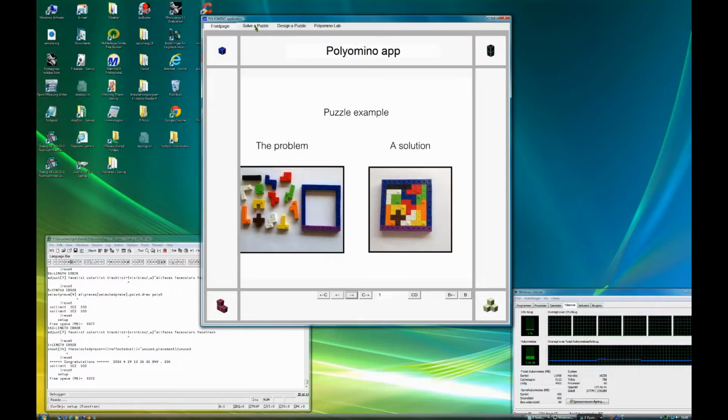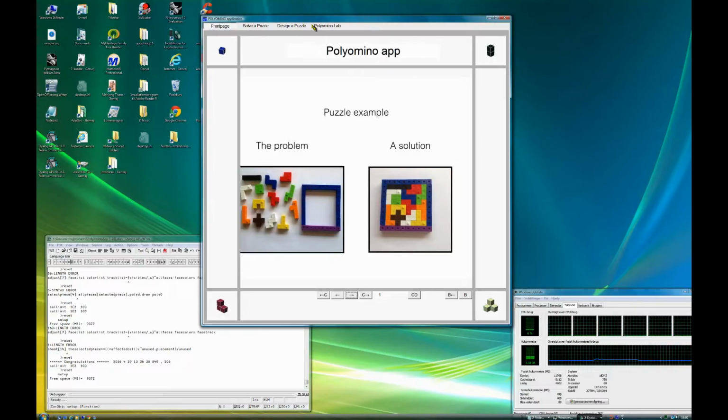We dive into the application by choosing solving puzzles. There are three major sub-applications in this application: solving a puzzle, designing a puzzle, and a laboratory for investigation of these matters.